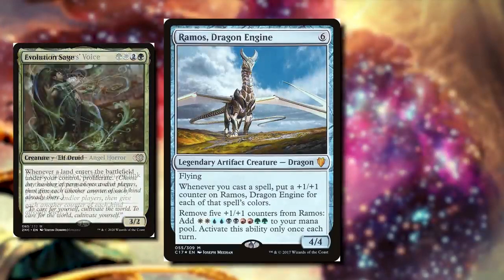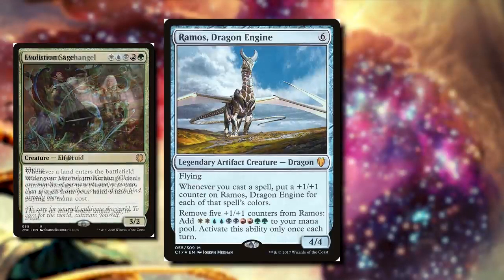We have cards like Evolution Sage. Whenever a land enters the battlefield under our control, we get to proliferate, and this is great for getting more counters on our commander. We have Maelstrom Archangel.